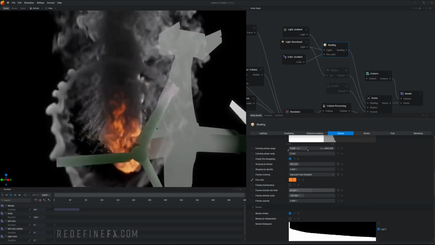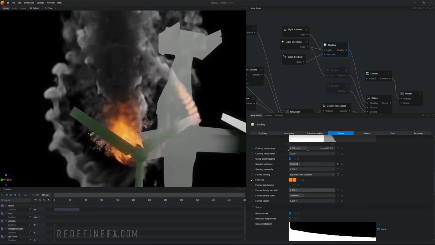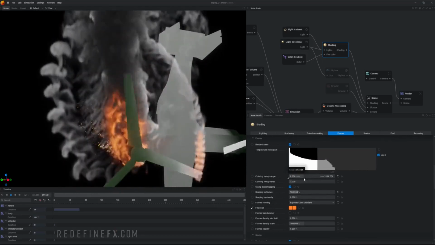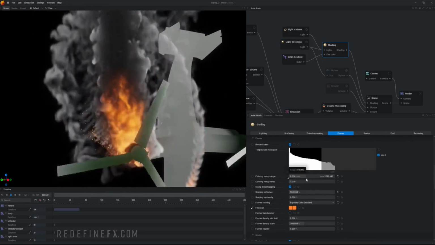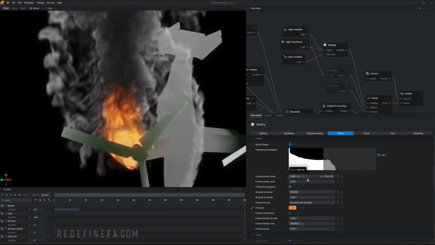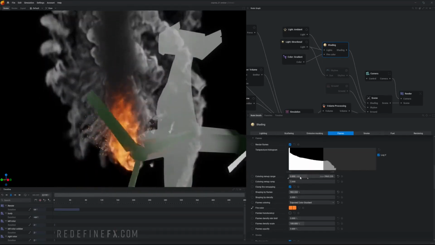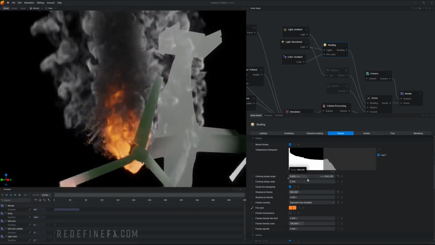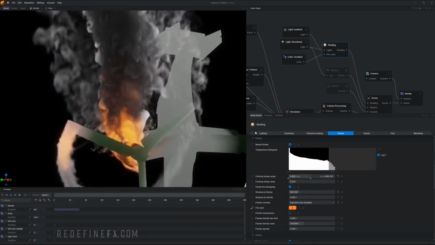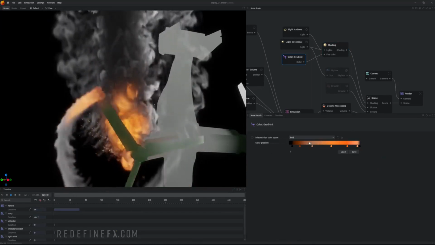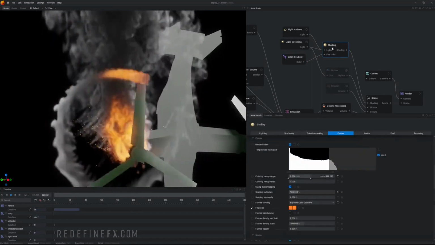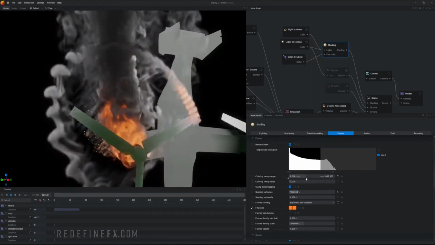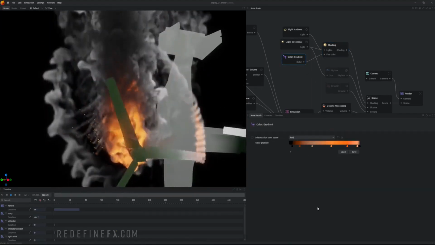And you have the coloring remap range. Similar to the GPU particles lesson where we were coloring the particles by speed and we were changing the range of at which speed are the particles which color, you're doing the same thing here with the temperature. So you're changing at which temperature is the fire which color depending on the gradient. As I'm moving this range around, the coloring of the flames is changing depending on their temperature and depending on that gradient that we have created. And you have the same thing here for the smoke.